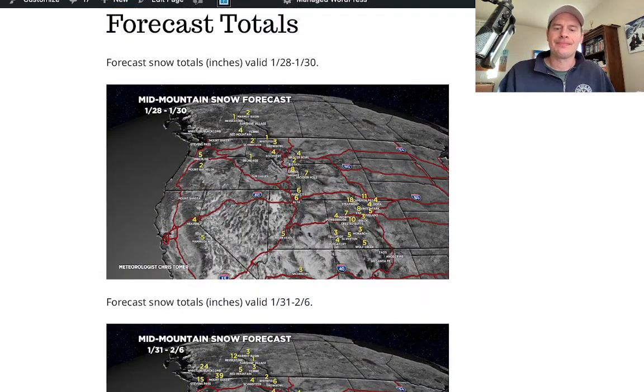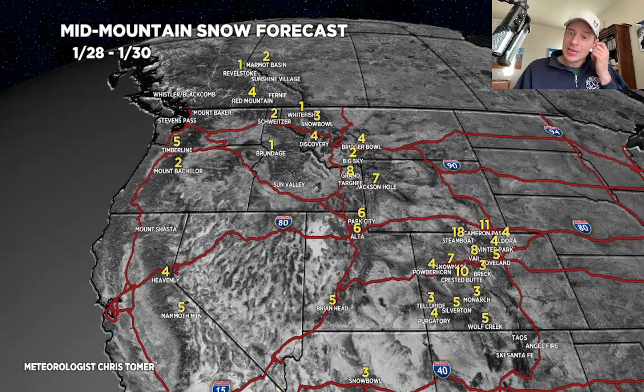Let's go into totals. This is period one — all of today through the 30th. Still a lot of snow yet to come down at Steamboat, northern mountains of Colorado, Cameron Pass — another foot at least, maybe more. Across the I-70 corridor, anywhere from 4 to 12 inches. The numbers in the southern Rockies are really not that big. Another 7 to 8 for the Tetons on top of what you've already had, so you're going to end up with about 50 inches in Jackson Hole out of this thing. Another 6 for the Wasatch will put you at about 20 for a grand total.